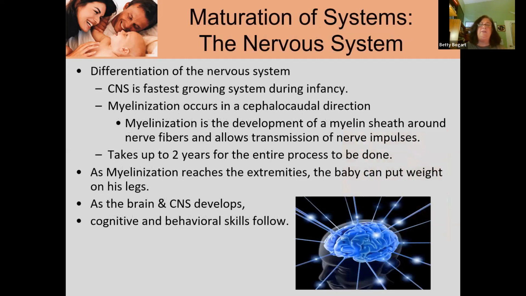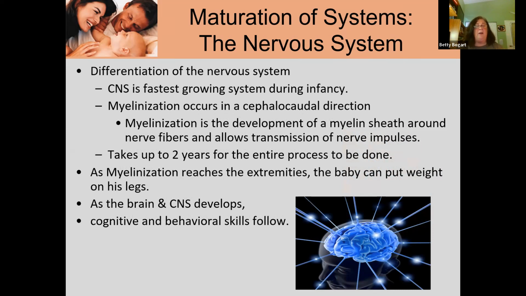As I said, when these children are born, they can't do hardly anything. Their central nervous system is weak, and the muscles are weak, and, you know, transmitting those impulses. They have to learn what to do with their body. So we know that we start with raising our head. That's the first thing we do. Then we're going to roll from front to back and back to front. That should be finished at about 6 months old.